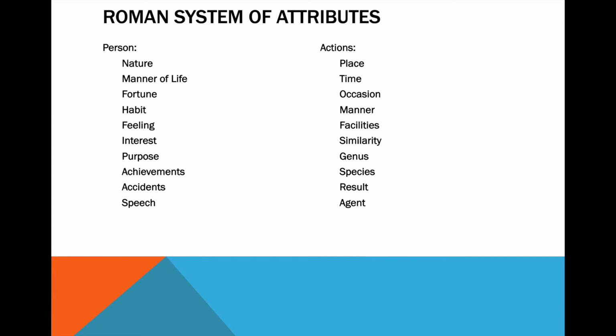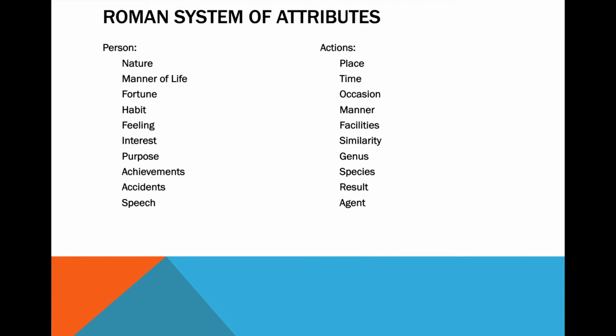And the manner of life, that is, how did they live their life? Where did they work? Were they part of a family? What was the nature of the work that they did? What kinds of things did they do for recreation? Right? And you would be exploring all of these facts and considering them as they relate to each of the key persons or people involved in the case.